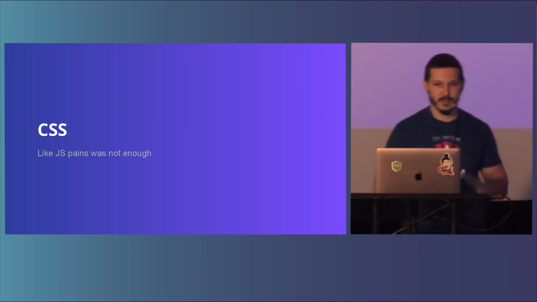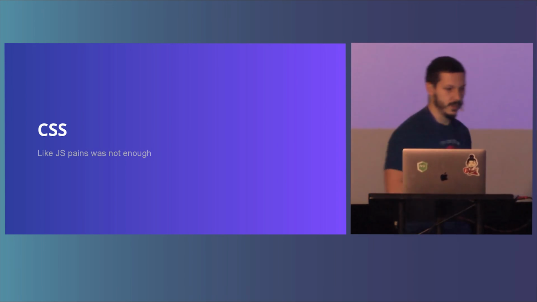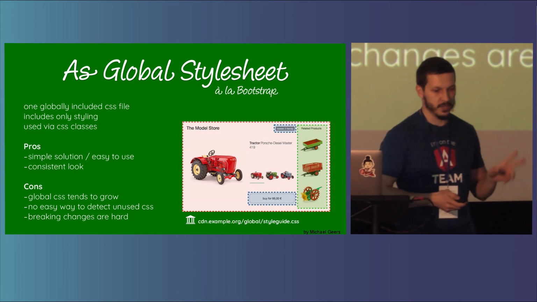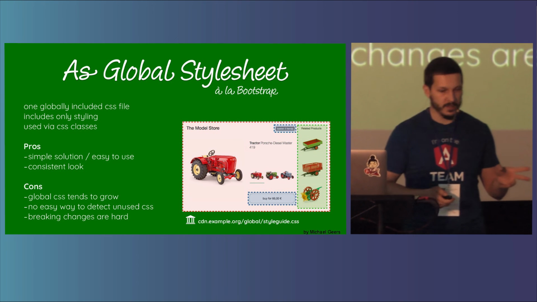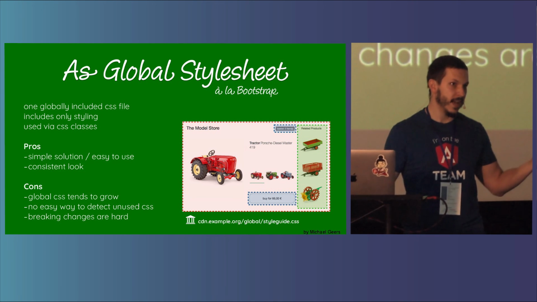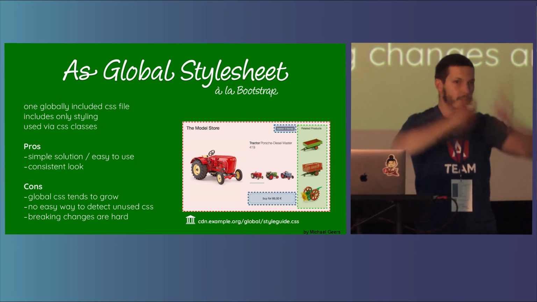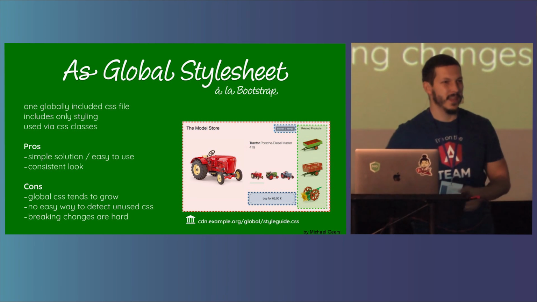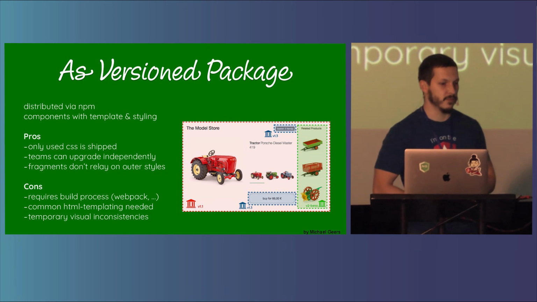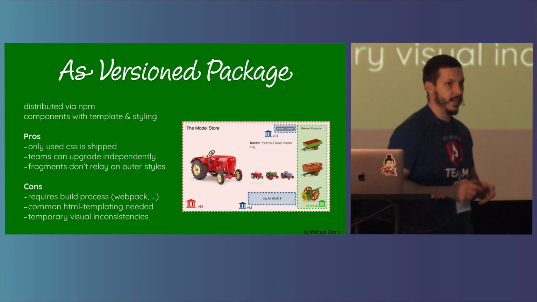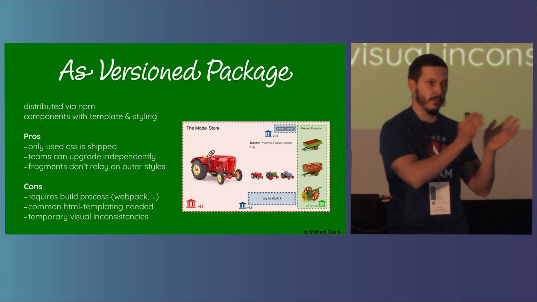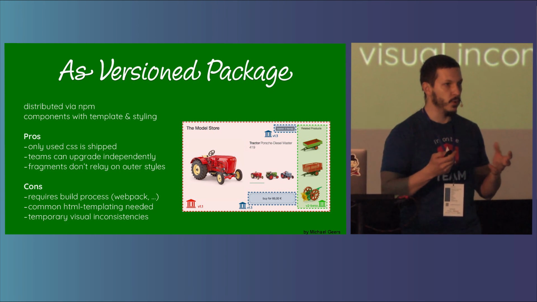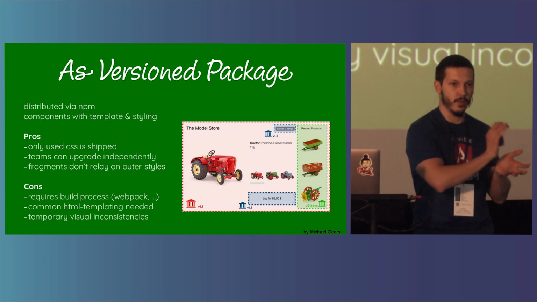CSS. I don't know CSS. I wrote it in Bootstrap, but I don't know how it works. I hate this crap. It was not enough JavaScript pain, but there are two solutions. I will go quickly. There are global style sheets, which you can, a la Bootstrap, just upload for all your parts. But when you have a real monolith, and then you have a monolith CSS, eventually you will not be able to say which part you can remove. But you can split your CSS by micro frontends, plus with Shadow DOM or any other thing, you can provide CSS directly to your component.